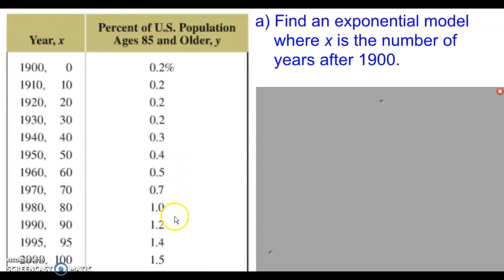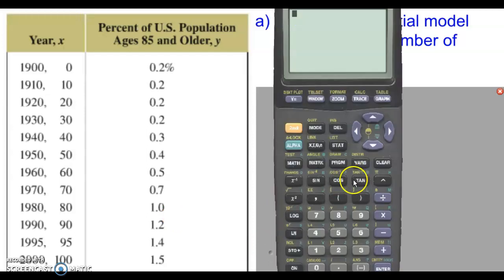Right, so if I want to put this in my calculator, remember the first thing we want to do is enter the information in. So we go to stat and then we edit in the information. I've already put the information in. List 1 is the year since 1900, so the 0, 10, etc. And then list 2 is my percentages. All right, so I've got that all in there.